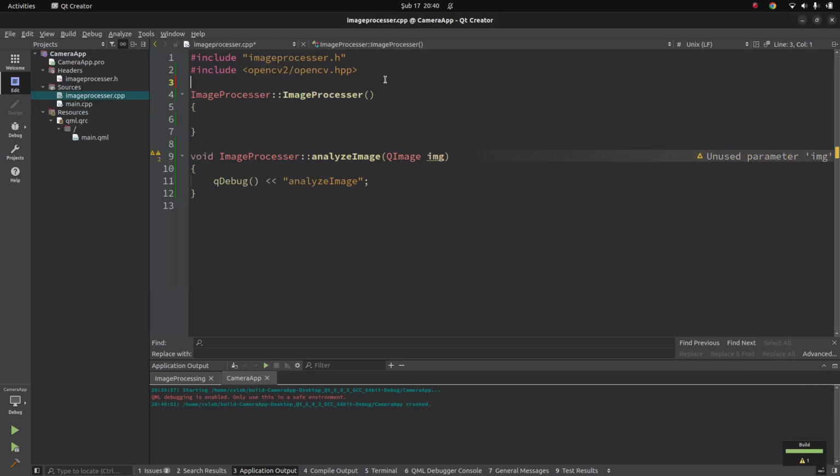So the next is I need to convert this QImage into the OpenCV Mat, and after that I want to visualize it in here.